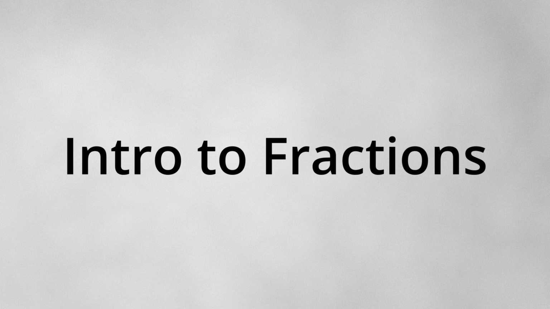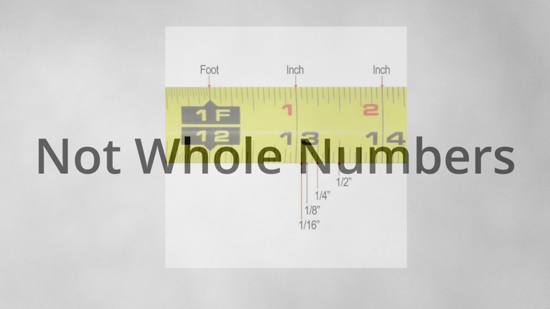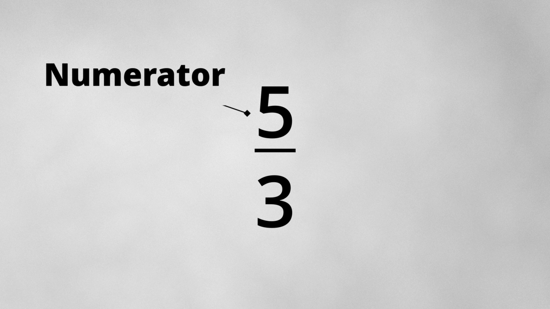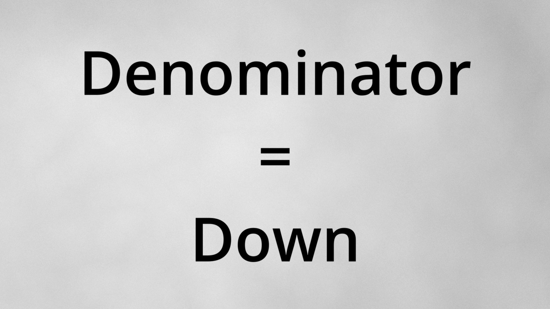An introduction to fractions. If you have ever used a tape measure to measure things, you're probably familiar with the concept of fractions. Fractions are used to represent numbers that are not whole numbers, and they can be used instead of decimals. The fraction is separated into two parts, the numerator and the denominator. A simple way to remember which is which is the resemblance with the word down: denominator, down.